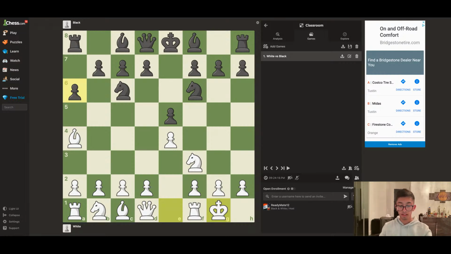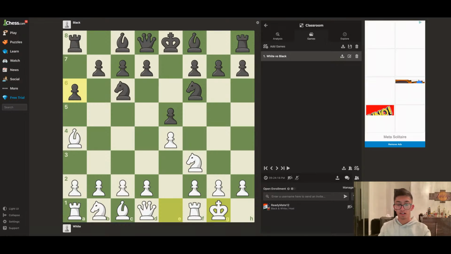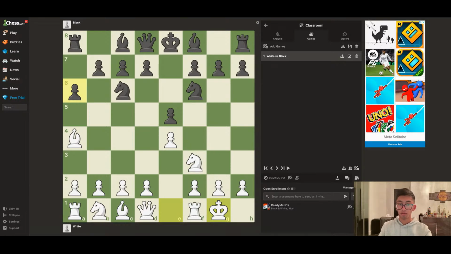And the Morphy defense is the more common way of responding to this, as this usually transpires to what I just showed you. And so over here, white has to move back to bishop a4, and then after that, knight goes to f6, which I just played over here.